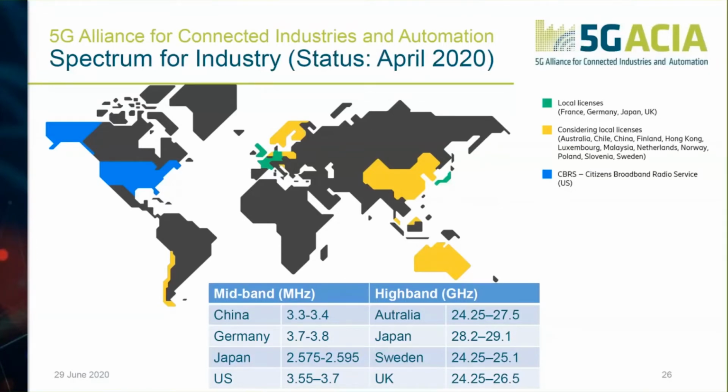China has this discussion, but whether they will go through mobile network operators, who will assign spectrum for industries, is almost finalized in the discussion. And this is in the mid band. So this gives you a nutshell about the spectrum.